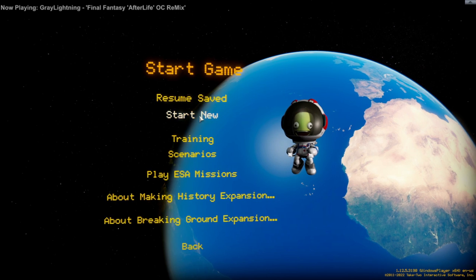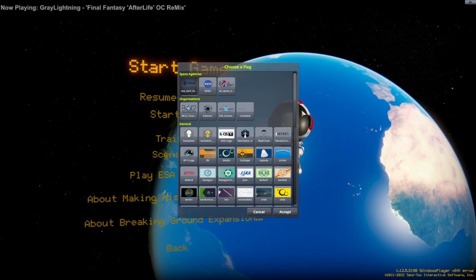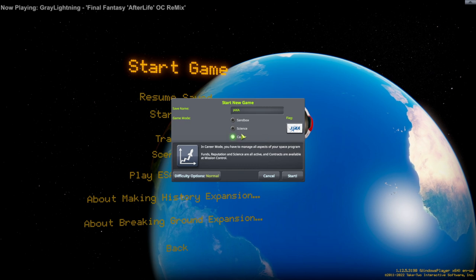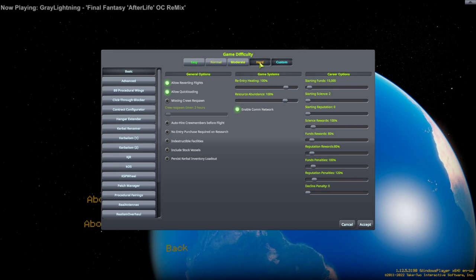Hello everyone, welcome to my JAXA Advanced Start RP-1 Career in Kerbal Space Program 1.12. This is part of the same experiment as the European Space Agency RP-1 Career. That one is sort of the control where we start off with the basic technology right from the start. This one we're going to start in 1970 but also start with advanced technology. So we'll have some of the stuff unlocked in the tech tree.